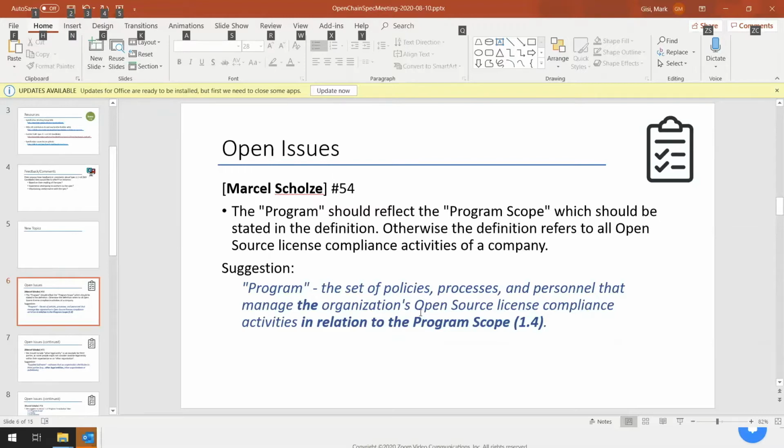Yeah, I do think it does help. I do think it helps make it very clear that we're talking about what you define your program to be in section 1.4. So I don't think it's a big leap to put this in. That's my perspective. Any other? It's not most critical, but just a small precision. Yeah, I think it's always helpful.